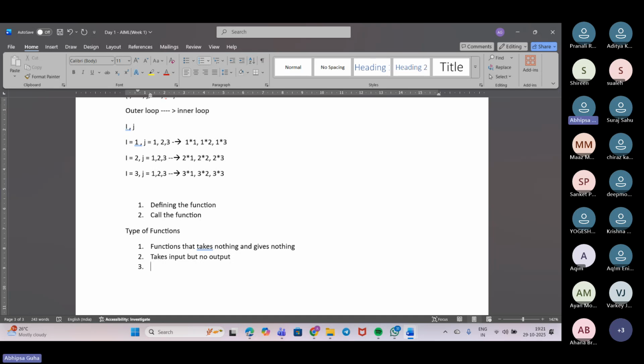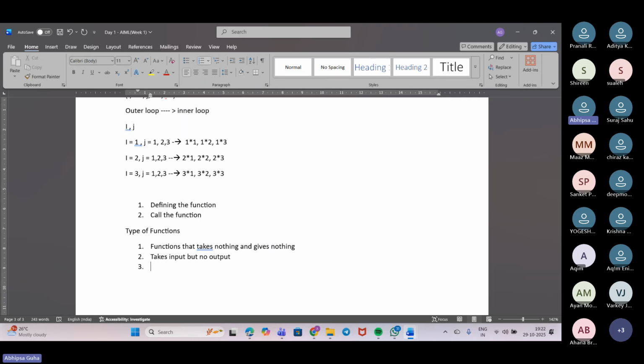Next, we can think about the function that takes input and gives output. Think about a fruit juicer. It gives you juice when you give the fruit to it. The fruit is the input, and the juice comes out as the output. This is the form where the function takes input and gives output. Most Python functions work like this: they take the input, do something, and return the result.